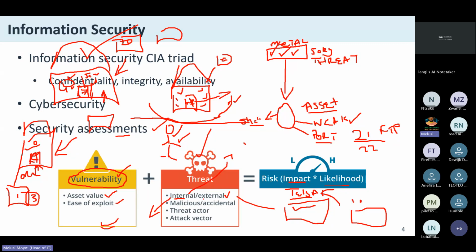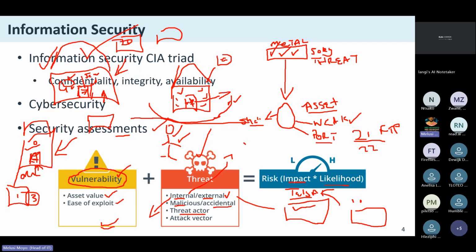And then the external threat: these are your outsiders, coming from outside. They spend time looking for ways to gain access to your network. It can be a script kiddie, someone who doesn't have much knowledge about hacking and is just using existing tools. It can be a big organization, depending on what you are selling and what you have as an asset. And then we will talk about malicious and accidental. Some things can be accidental, whereby someone deletes or exposes something by mistake. Something can be intentional, right?